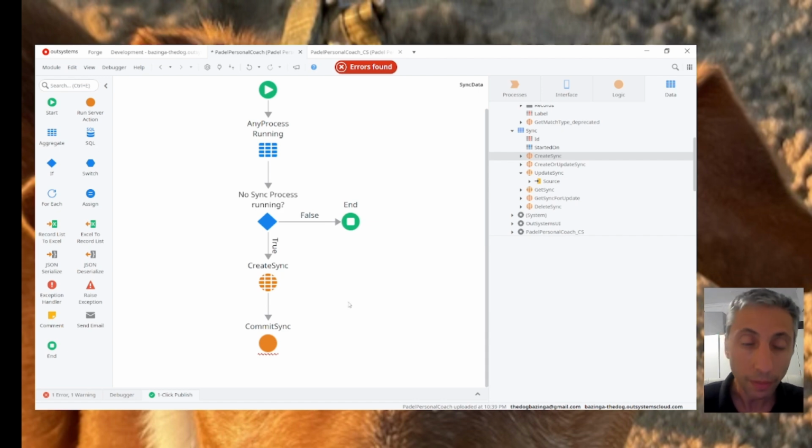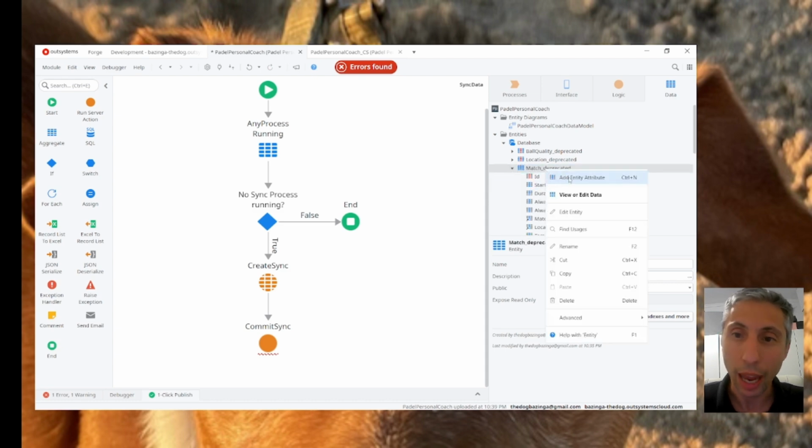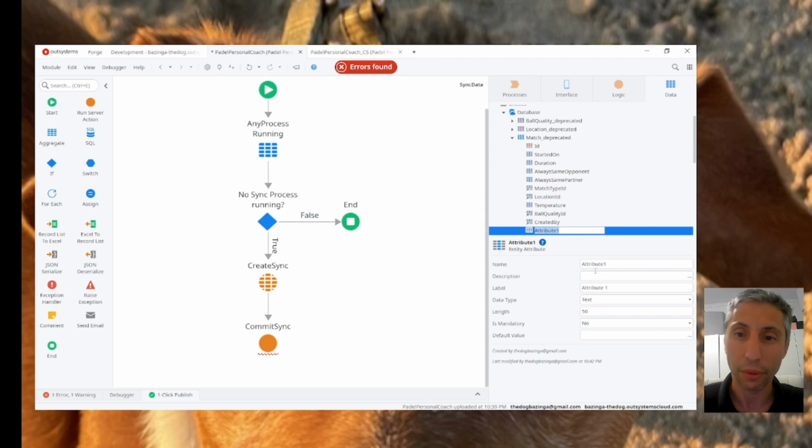Now I need to get my data in order to start moving data from one side to another. I need to make a little change in my table. I'm just going to add a new attribute, the synced on, or sync on. I don't know what to write. Let's put sync on.